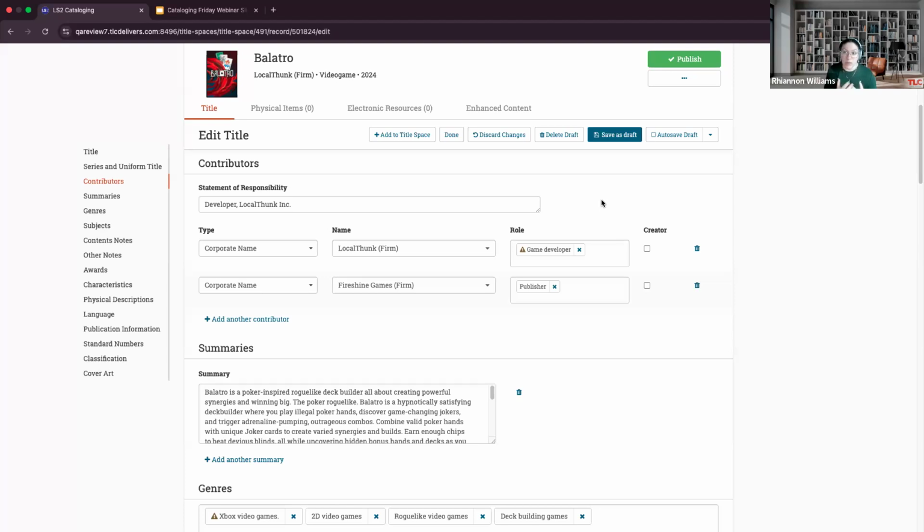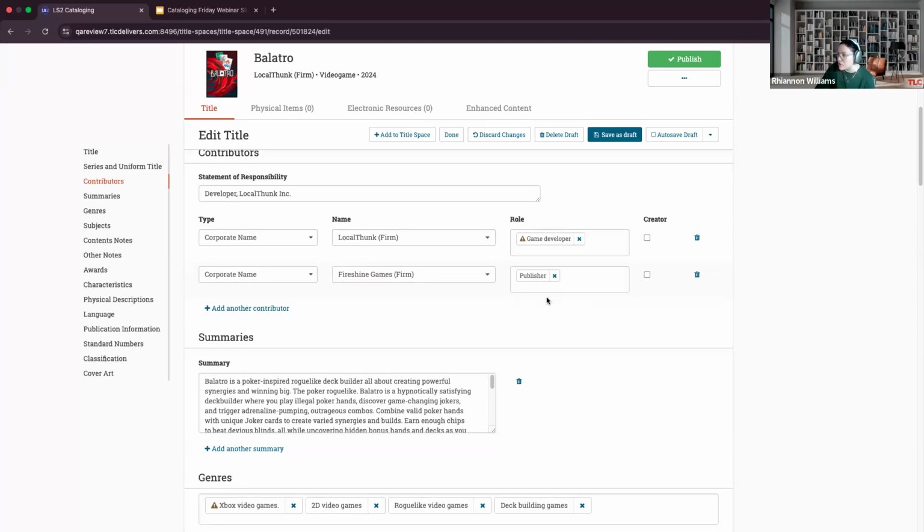So if that's something that would interest you and you think that would be helpful for doing some of those cataloging data maintenance tasks and seeing, what roles do we have that are not in the glossary? Do we want to include those? Is there anything that's miscellaneous in there that we don't want? Or genres as well. If that's something that interests you, we'd love to hear feedback and add ideas and upvotes on LS ideas.